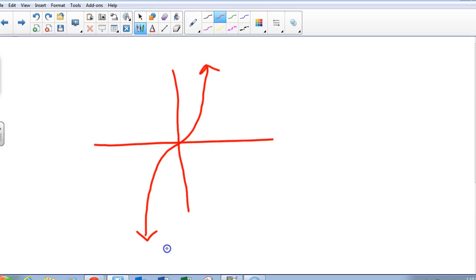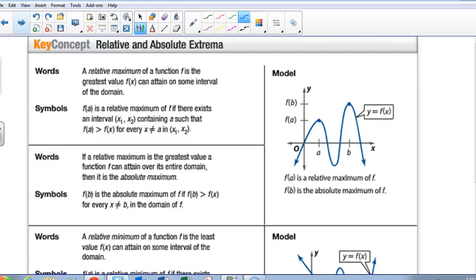No. But does it change its bending direction? Yes. So this has no max or min, but at 0, 0, it changes its concavity, okay? This piece over here was sad. This piece over here is happy, concave up, okay? I just want to talk about that because when I say they normally occur between the maxes and mins, this one doesn't, okay? So there can be places where it changes concavity.